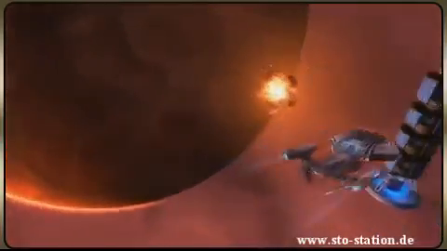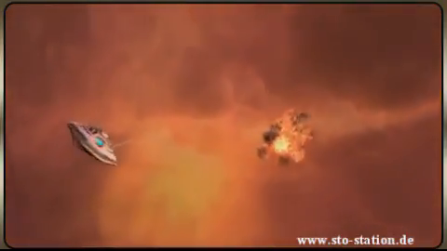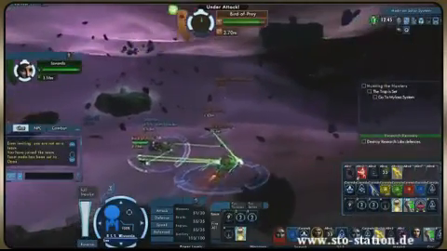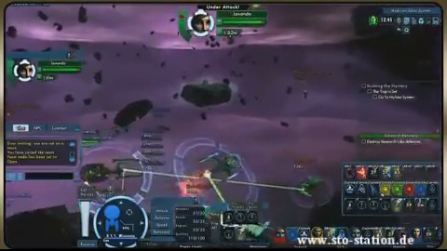The third type is a science ship. Science ships are really good at increasing the abilities of you and your teammates, or decreasing the abilities of the enemy. They do crazy stuff like bouncing things off of deflector dishes or scrambling enemy sensors. It's really good at doing support.